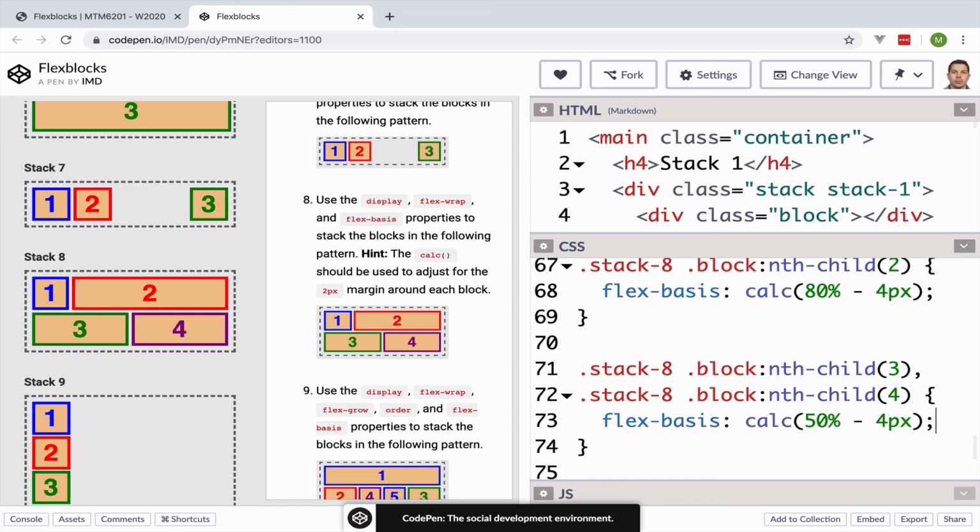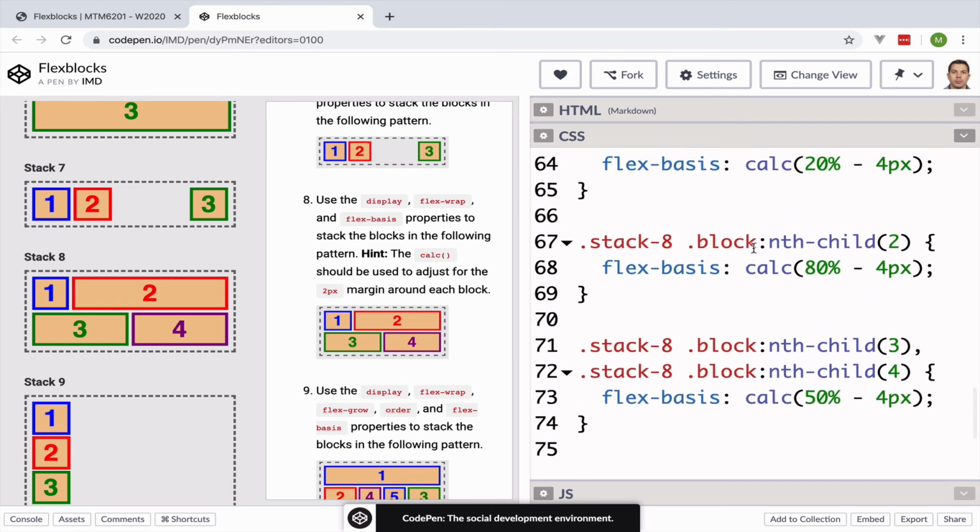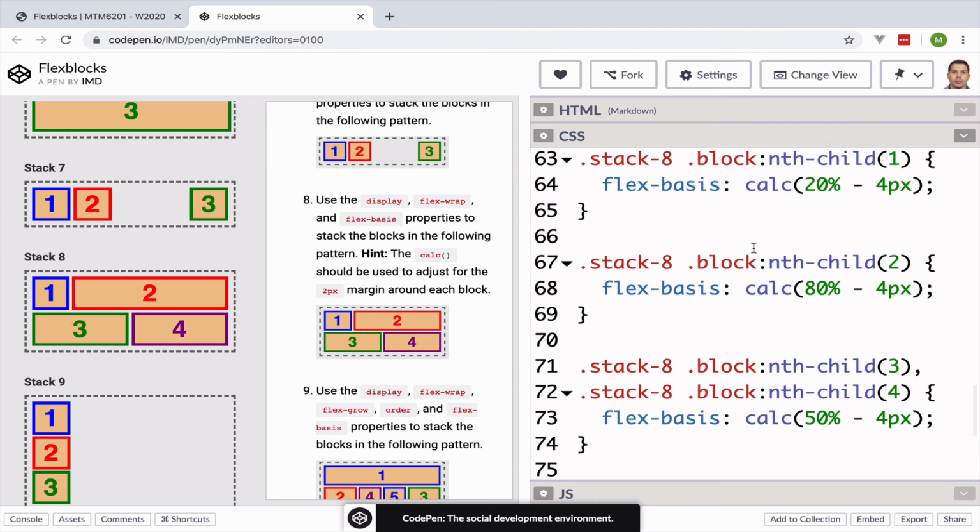I know we're getting to some more complex stuff, some things we didn't necessarily cover in the slides. Again, flex basis allows us to force a size, a width on our elements. It's pretty handy for when you want to force a wrap like we're doing here. Oh, it's calc, C-A-L-C.